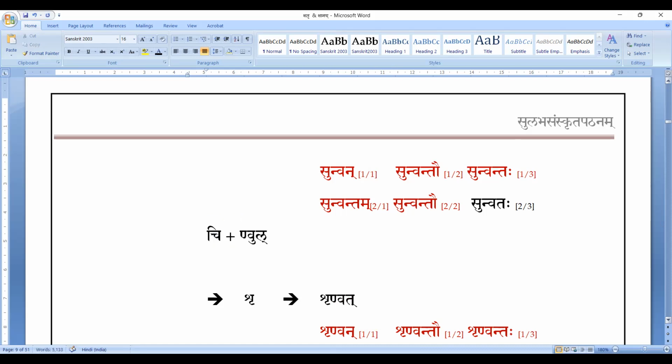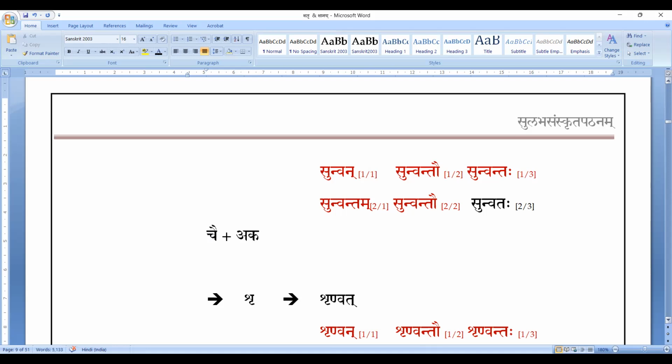Another example, let us take chi plus nul. Nul refers to the karta of the kriya. Chi means to gather, that gatherer. Here also, you can see, the content is U, but the nakara, the ita letter, is very important. It's got something to do. The content is U, and U will be replaced by aka, another rule. Because this is a nit pratyaya, chi will become chai, vriddhi will happen.